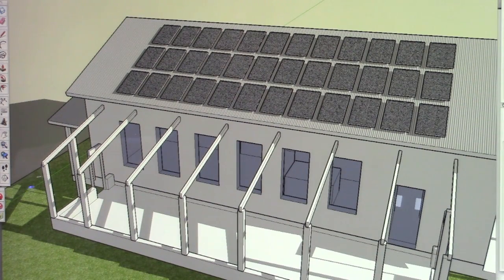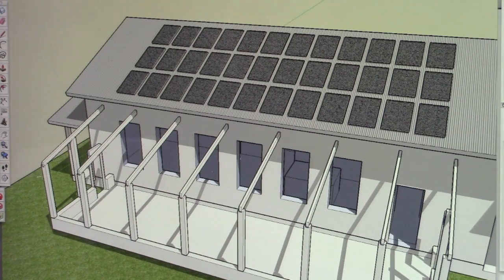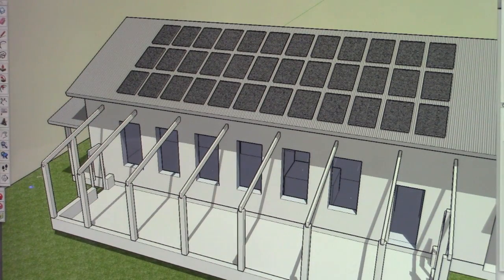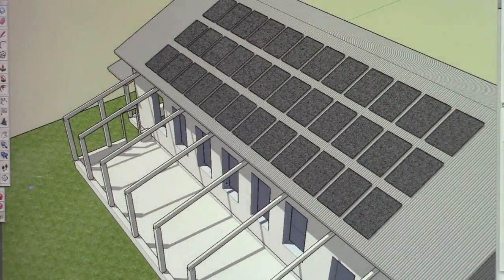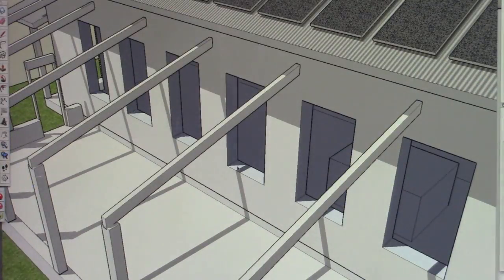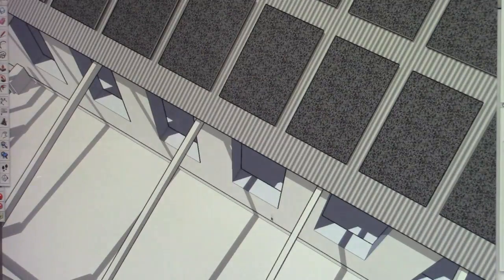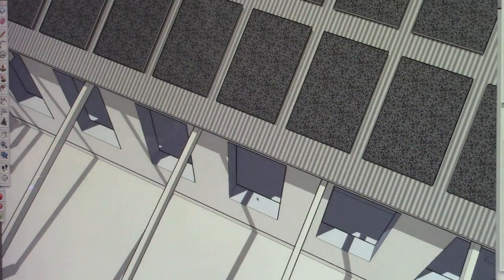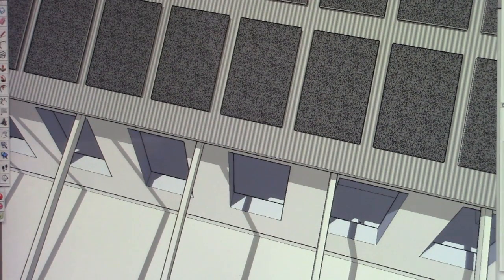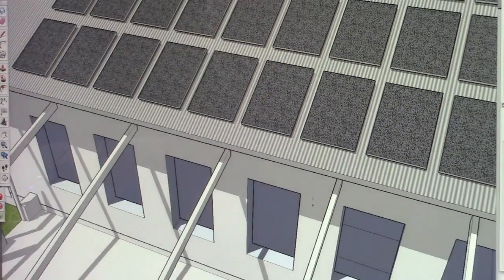Sorry, this is 7 a.m. We'll go to one of the hottest parts of the day. We'll go around 1 o'clock in the afternoon. So you can see the sun penetration into the house is very, very minimal. I can actually extend this overhang out a touch more if we want to completely cut off that sun heating up this interior space in the summertime.